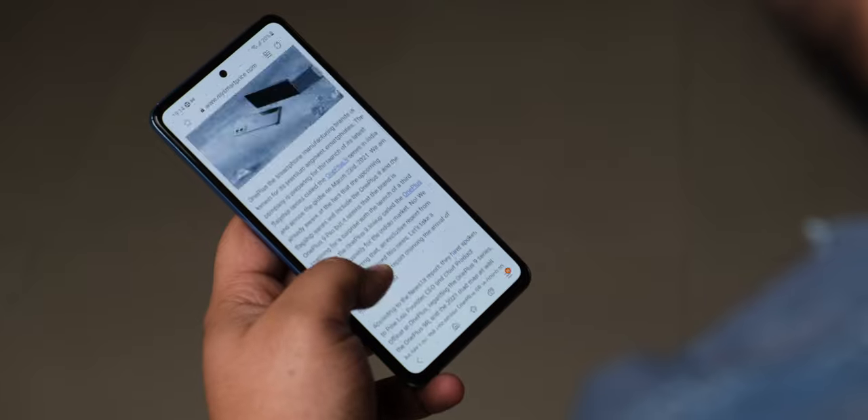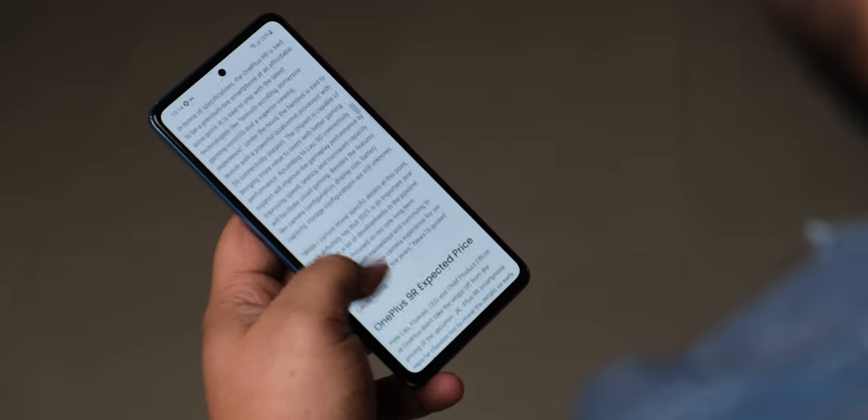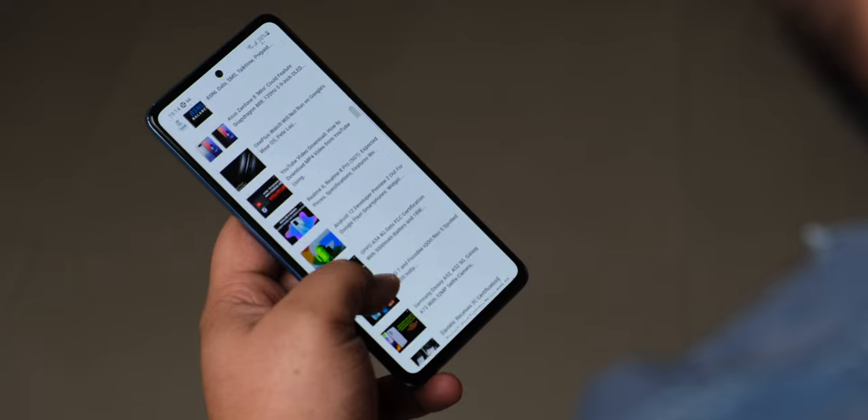The Samsung Galaxy A52 is looking like a very promising choice for a phone under ₹30,000. There are a whole host of updates that will compel even Galaxy A51 users to upgrade, and considering it will be available offline, I'm expecting a lot of takers. The features on the Galaxy A52 are also comparable to some online-only phones. Do let us know in the comments what phones you'd like the Galaxy A52 compared against, and whether you want a full review.